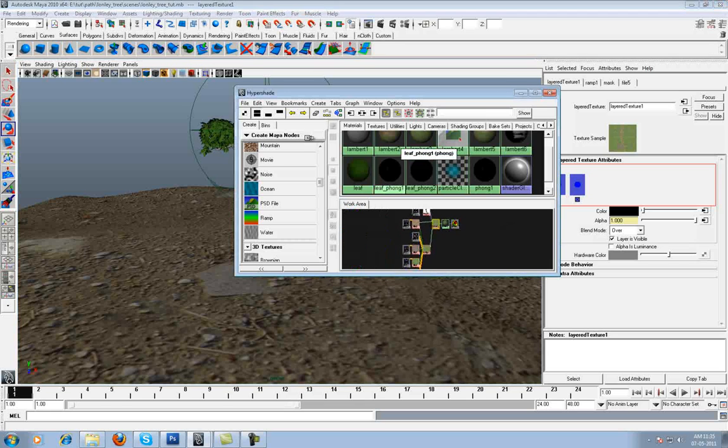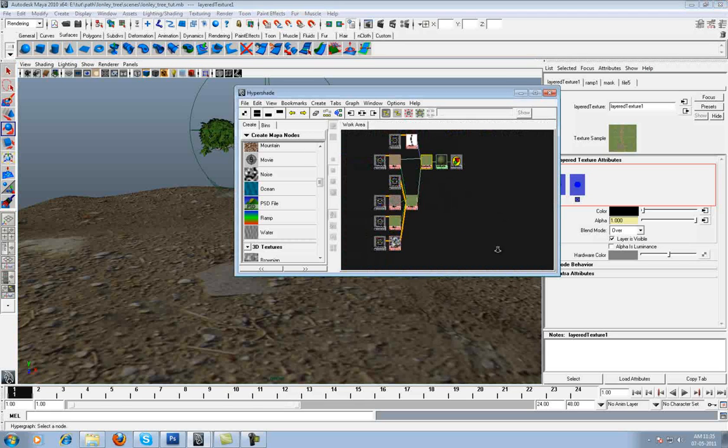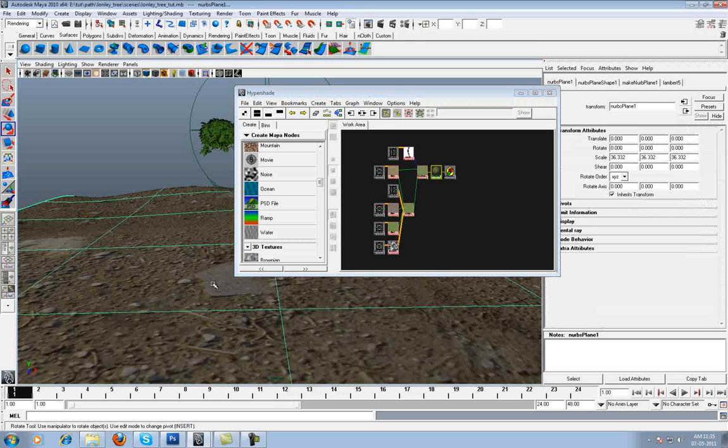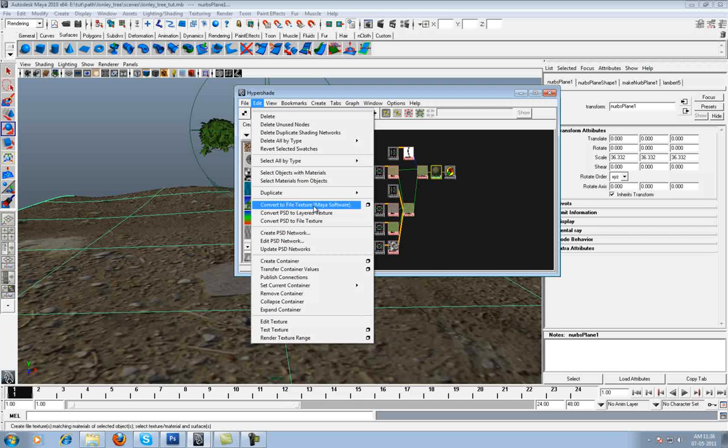Alright, now I'm going to convert this into simple color. So select the shader and shift and select the ground and go to Edit, Convert File Texture, Maya Software.